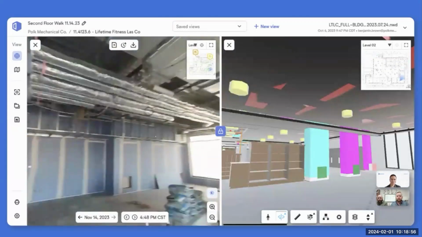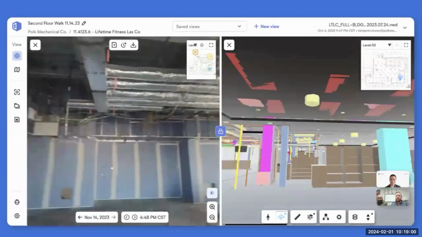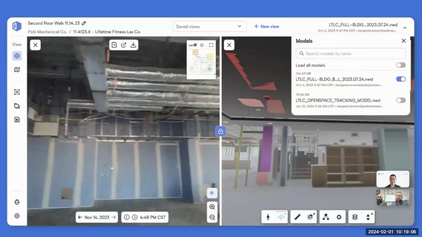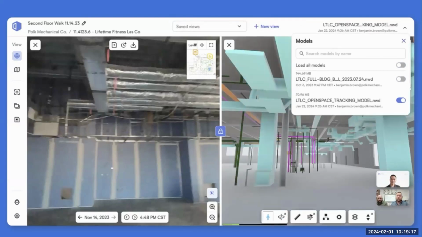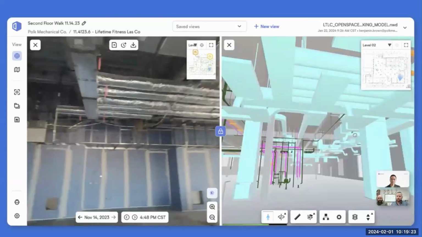So in the model viewer, right, you've got, well, this is a new functionality. You've got the ability to have multiple models. So that's new. So this one's got our full building model that has everything. But if you wanted to turn that off and just see what I call our tracking model, which for us is just our MEP systems, like what we're installing and then structure, you can get kind of a different view of the space. So by doing that, did y'all just see that change over from the walls, the ceiling, everything to just our systems and just the structure?